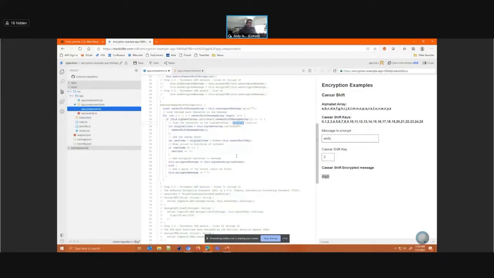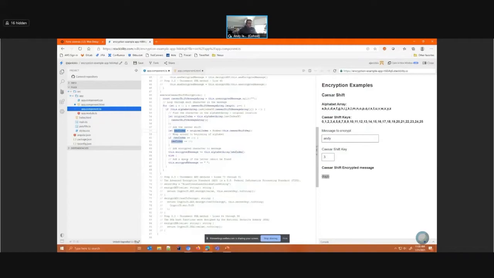Now there is some trickiness to it. So the first tricky part was what happens if I'm adding 3 to, say, a letter at the end. So say I'm adding 3 to Z, I now need to wrap back around to the beginning of the alphabet, to the beginning of the array. So here you'll see that if after I've added my shift, which is the new index, if it's greater than 26, I actually subtract 26, and that will put me back at the beginning of the array. So that'll help me wrap around.